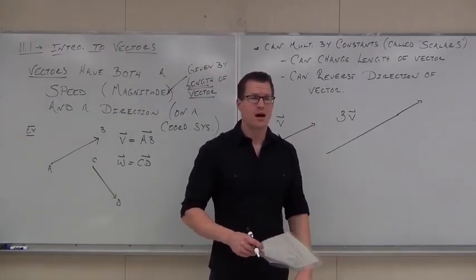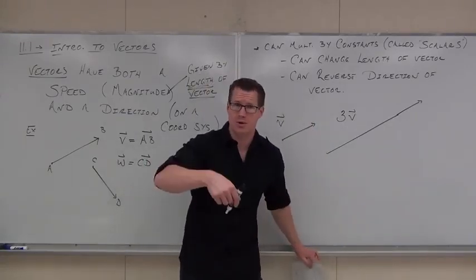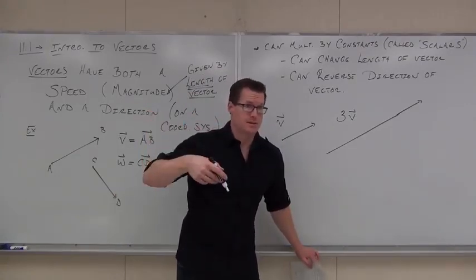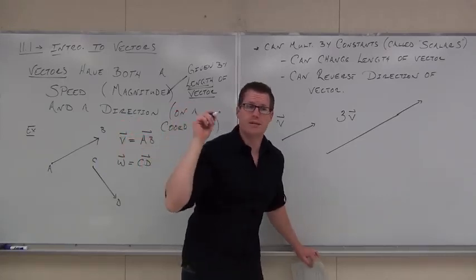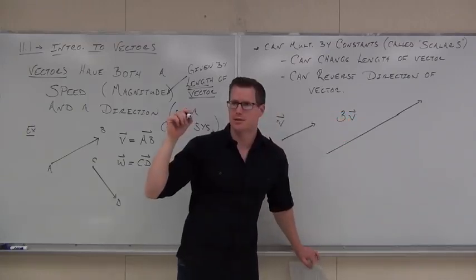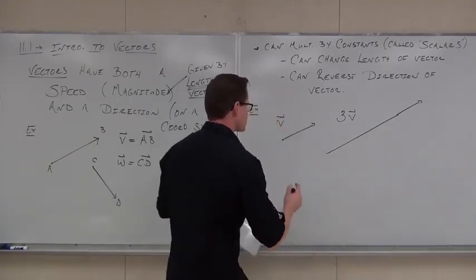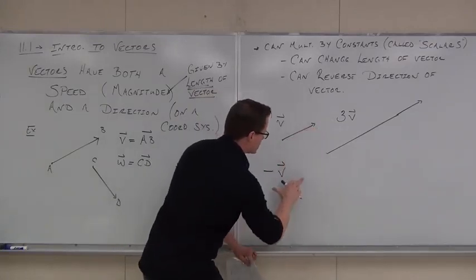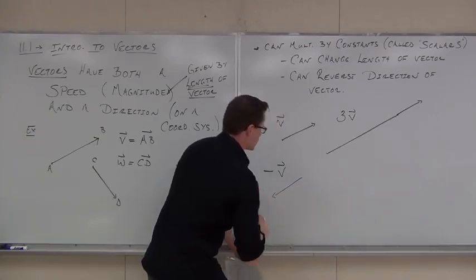How about a negative? A negative says, you know what? Just like going down the freeway, if you went in the negative direction, you're going backwards. So if we start at Merced and we go up to Sacramento, that's a vector. Kind of, well, it's not because it's not straight, but let's just pretend it was. If we did that and we wanted to come backwards, we'd be going in the opposite direction. Opposite of math is negative. Same thing here. So when I want to talk about a negative vector, all it's doing is taking the same exact magnitude and the same exact direction and it's going backwards.